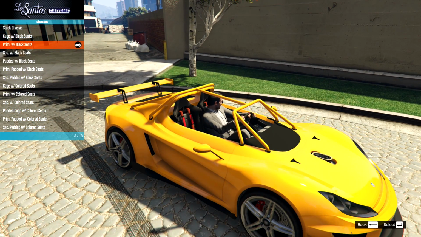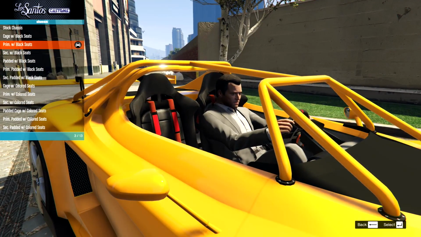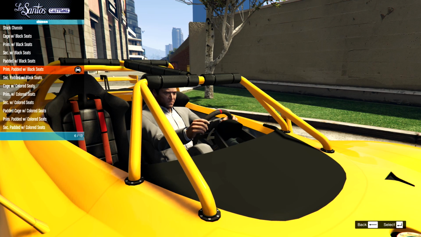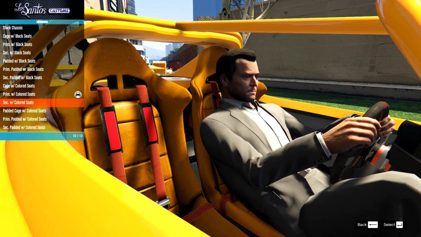We also have this in primary colour. Okay, this is adding a bit more structure to the car. Then we have that in secondary colour. Then we have the padded version. Then we have some other combinations going on here. Then we have this with coloured seats as well.